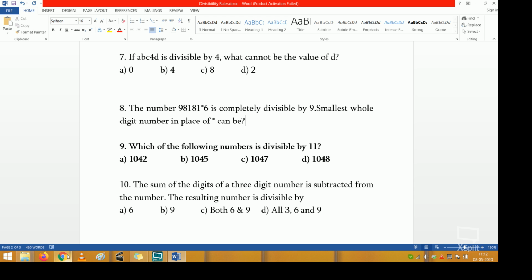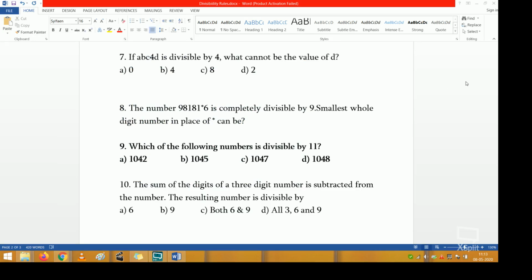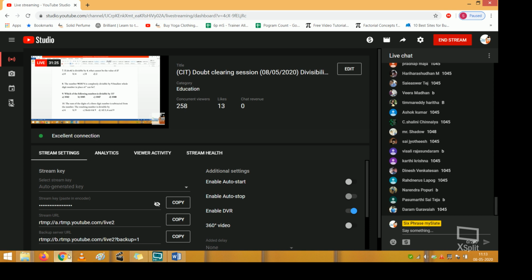Guys, once you have some practice, this will become very easy. So which of the following numbers is divisible by 11? Just by looking at it, I don't need to use pen and paper at all for this. I will add all the digits in odd places, then add all the digits in even places and subtract. So all this you can do very quickly. By the time you write it down, it will take a few minutes, but if you use this method and do it in your mind itself, then it becomes very easy. Let's see if people are coming with the answers. Okay, most people say it is 1045.